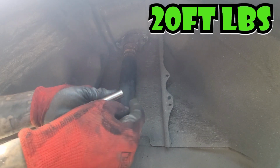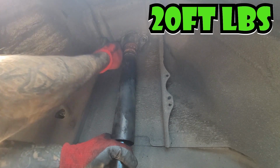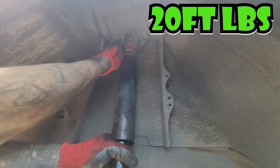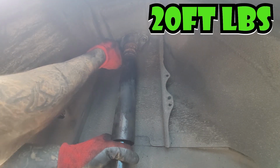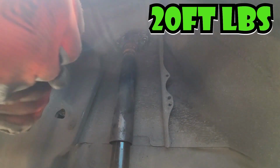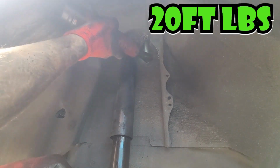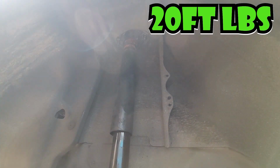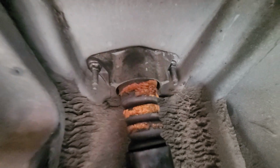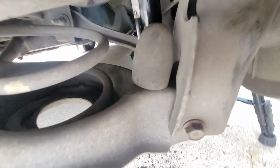Throw them on with your fingers, and I believe these are the 12. Yeah, so just that center bolt was a 13. These are 12. And what I did was just kind of, I went back and forth just a little bit. That's all installed up in there. These are gonna have to be replaced. And this is all in there. And this bottom bolt is tight.